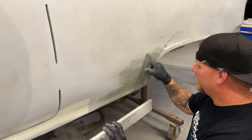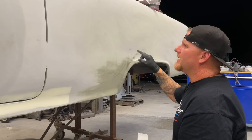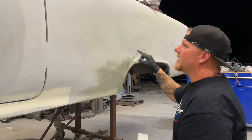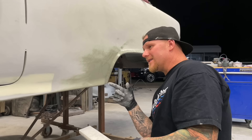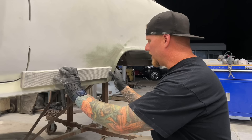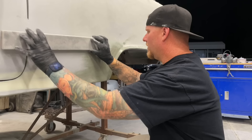Mike has already gone through and blocked this whole car flat and these are the last few areas. As you can see there's a little bit of guide coat showing right in here — we had a couple of onesie-twosie things and most of it's come out with the 2050 epoxy. If you're wondering whether you can sand epoxy primer — this is a hybrid, it is a high build epoxy, that's why I like it. It's kind of the one-stop shop up until you're ready to seal the car and paint. For hand placement with this block, if you're grabbing here and out here, you are going to bring this in — and sometimes that's okay if it blocks up quickly.